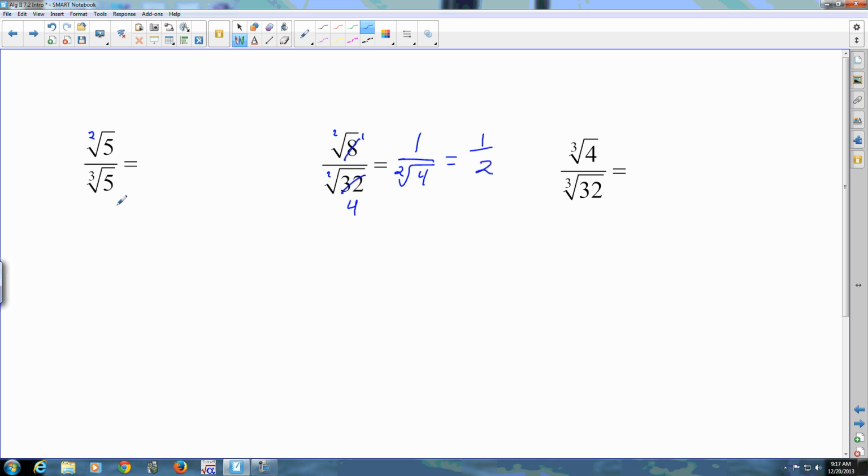Here, I can't do that. But what you can do is think of it as 5 to the 1/2 over 5 to the 3rd. You're dividing, so you subtract your exponents. And I hope you realize that 1/2 is bigger than 1/3, so you're going to do the subtraction upstairs. 5 to the 1/2 minus 1/3. Again, you pick up your calculator and you go math, enter, enter. You type in 1/2 minus 1/3, you get a decimal, math, enter, enter, and you get 1/6. So you get 5 to the 1/6 power.